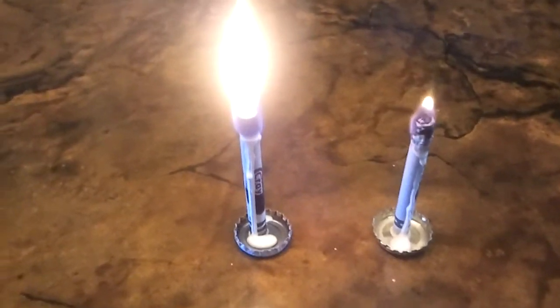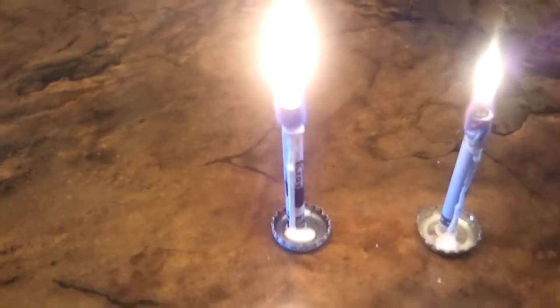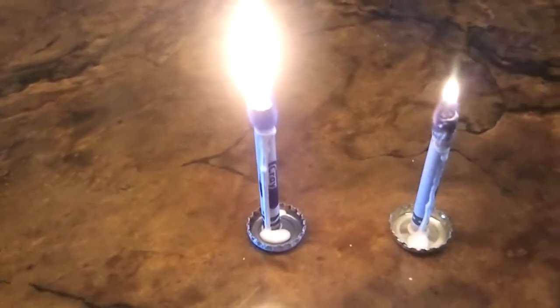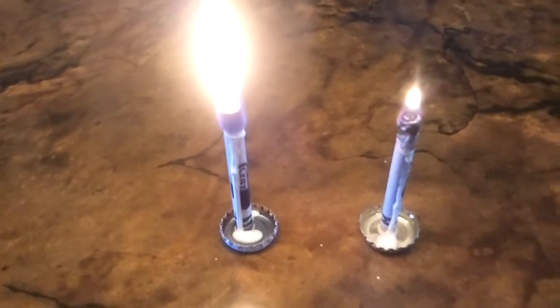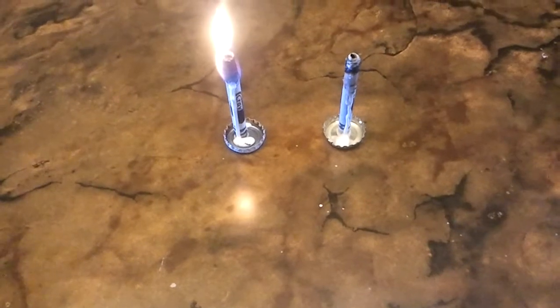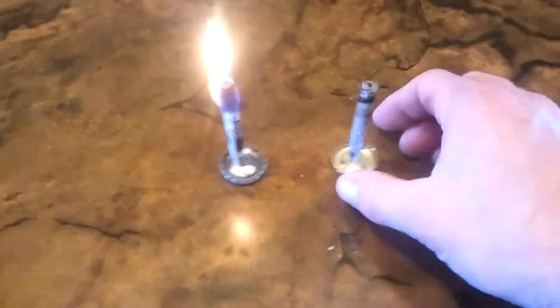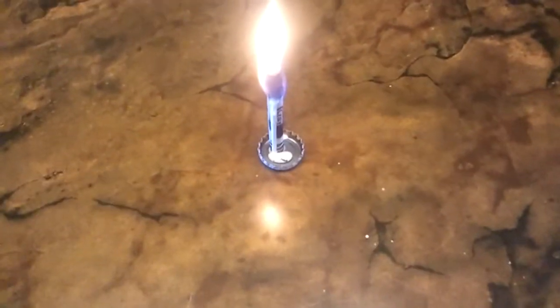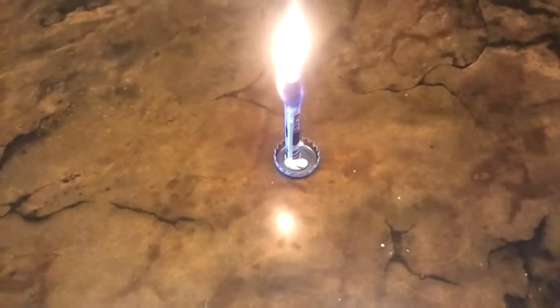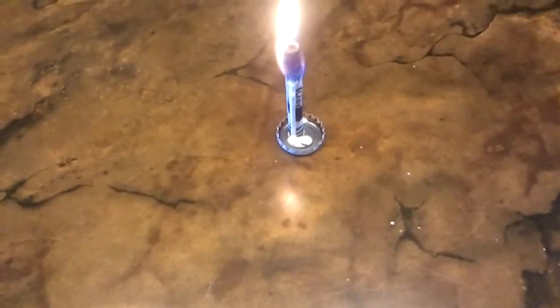It's going to go out again. But the Cray brand seems to work pretty good. They're all burning very fast and they're definitely not going to make it to the 30 minute mark. We're at about five minutes and the Play brand has completely gone out. I've tried to relight it several times and it will last about two seconds and go right back out again. We'll come back in a couple more minutes and see how the Cray brand is doing.